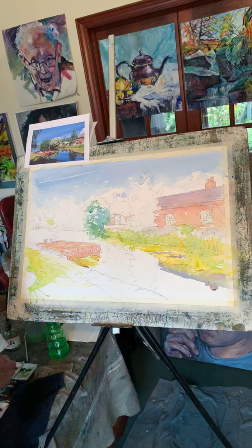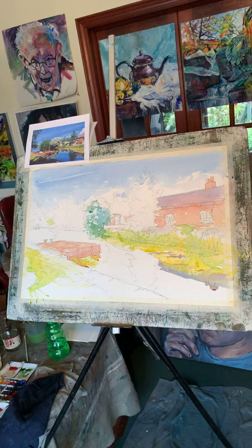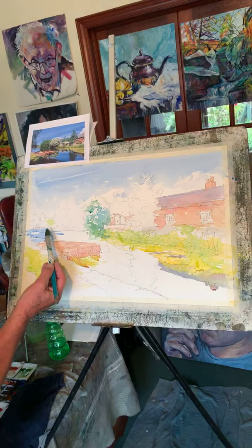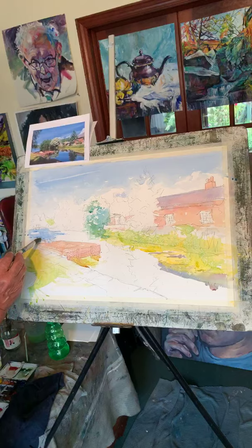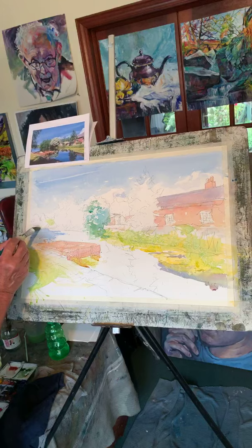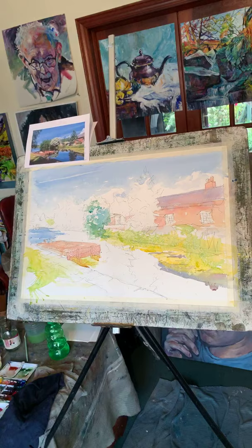Anyway, I've got some cerulean, a lot of water again, so I'm going to use the same colours in my canal. So here we're going down into the canal. You can leave little bits of light, you don't have to do it all like that, and that's going into the reflections of your trees. When I wet that again after, it's all going to blend together, so keep it nice and light because I want it to be very fine lines in the distance going away from you. I'm just going down to the pontoon, yeah. You can add a bit more because the wind's catching and giving you some ripples in the distance, so you can go a bit further there.